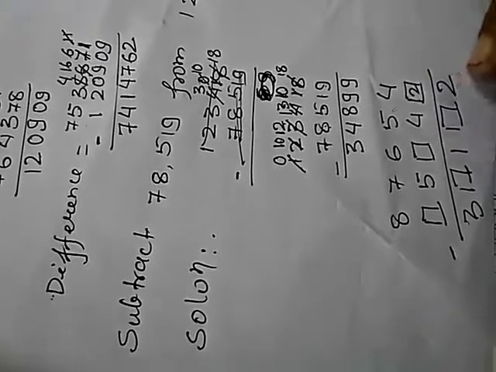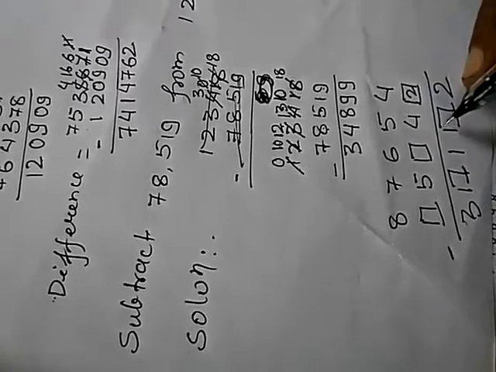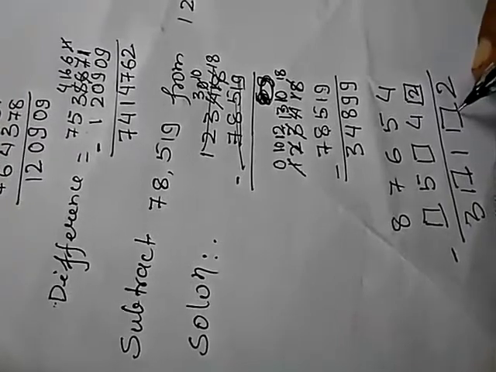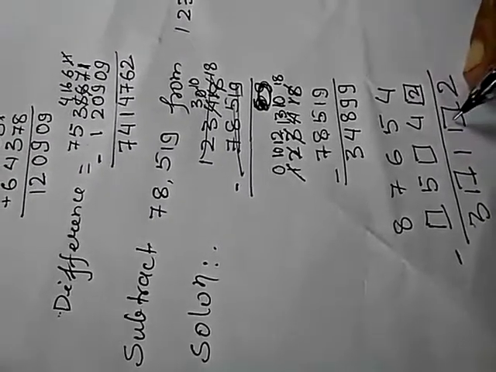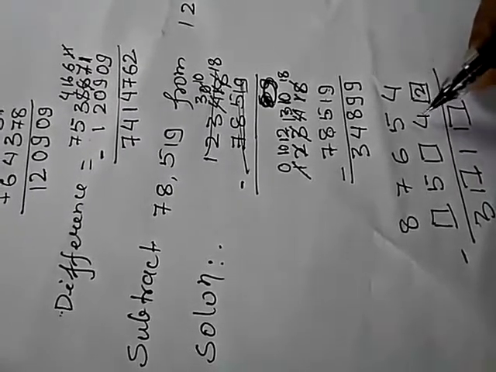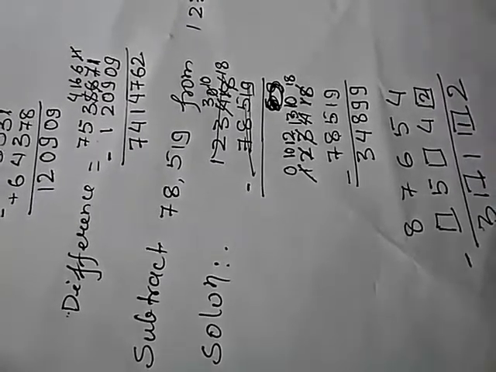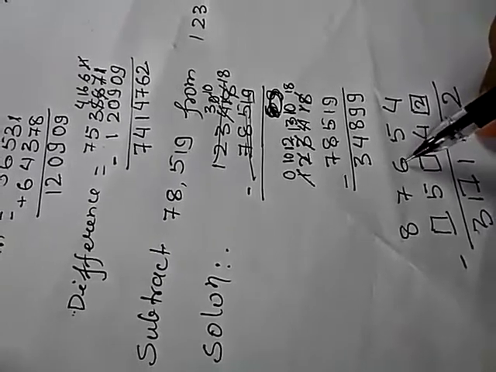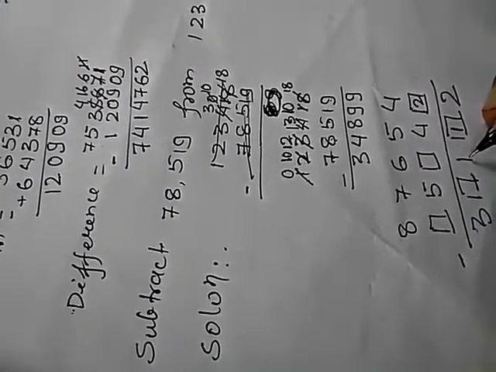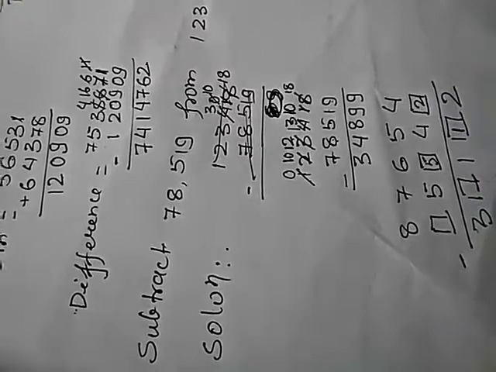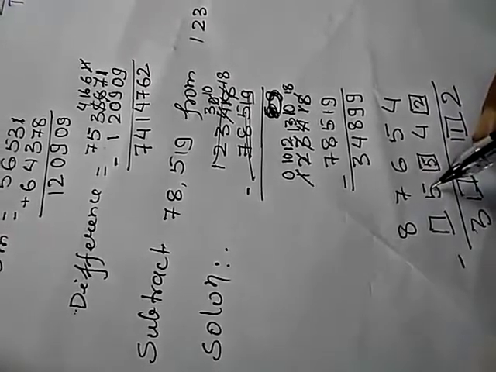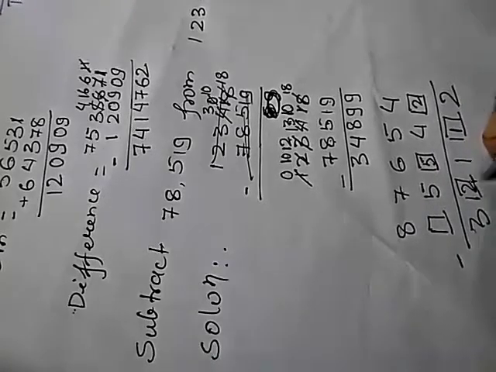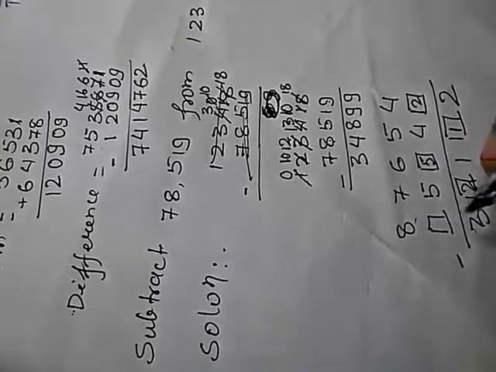Now see, the same process, because the fill in the blanks is already in the answer, naturally simply you have to do the subtraction. From 5 you have to subtract 4, you will get 1. Now see, from 6 you have to subtract this one and you will get 5. Same process you have to repeat. From 7 we have to subtract 5, we will get 2. Now this 3 is subtracted from 8, we will get 5.